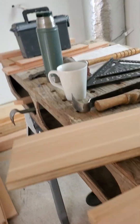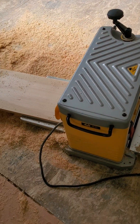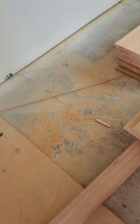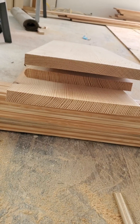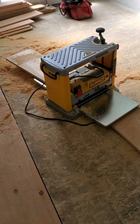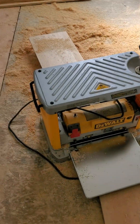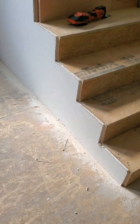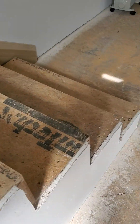That's how we did it — that's what we're up to right now. My treads are crowned a little bit, so I'm taking that crown out with the planer. Once I'm done with that, I'm going to make up my five risers with their returns — those are just regular box risers. That's what we're up to.